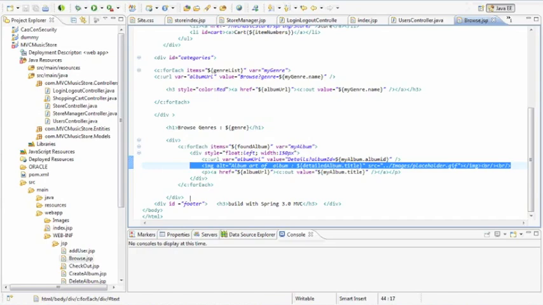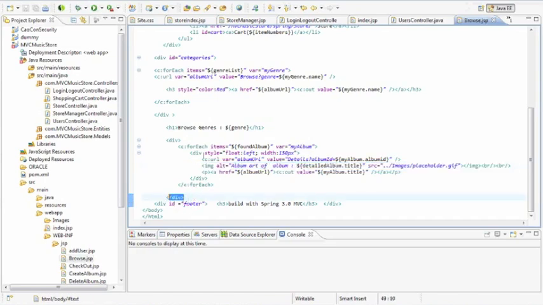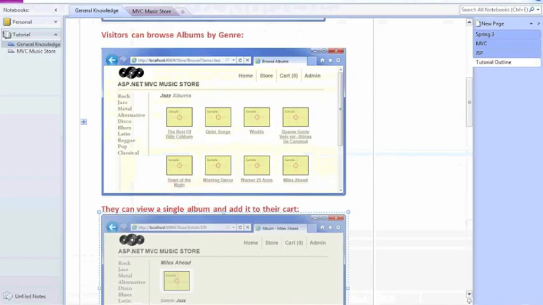And one more thing is I create a div right here because I want the link and the art pictures over here. Each of them has its own div.